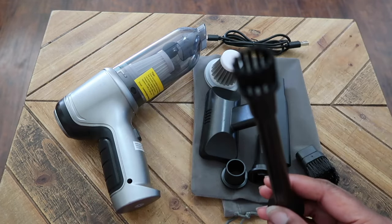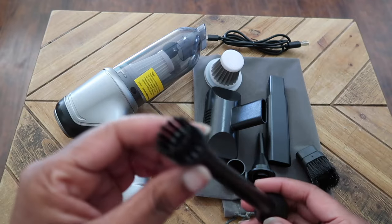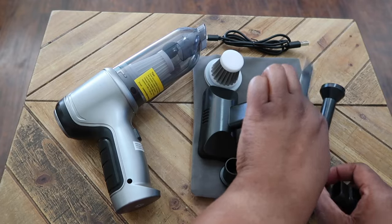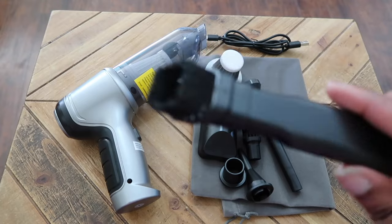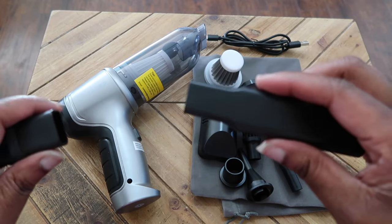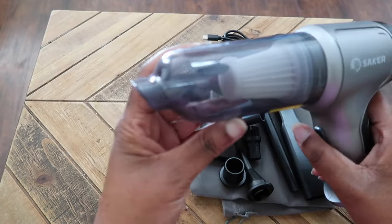Like if you're cleaning, I'm gonna show you guys some areas that I'm gonna be using to clean in my house. I'm gonna use this attachment to suck up some dust and dirt that is hard to reach. And this also, you can use this attachment here to attach to this. You can use it without that just to suck up areas in your car when you're vacuuming the inside of your car.